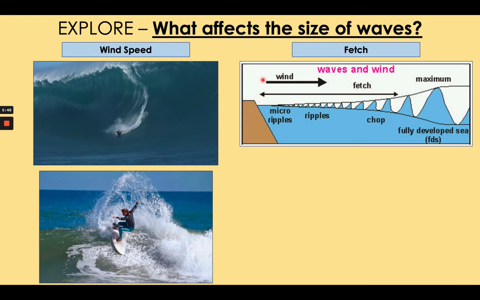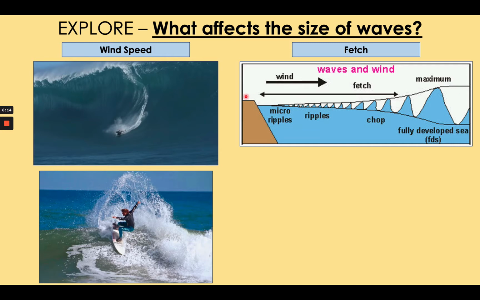This here, that's wind passing over the sea. And the distance that the wind travels over the sea is called the fetch. As you can see, when wind blows over the sea for a short distance, it just starts with small ripples. But if the wind keeps blowing over the sea, the friction builds up the ripples until they become waves, and then large waves and larger still waves, the further the fetch goes.